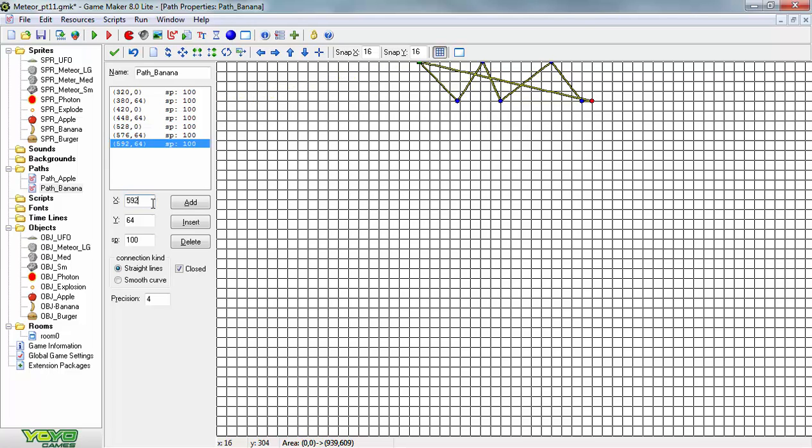592 and 0. And you can play around with these values until you like the way your particular path is following around.